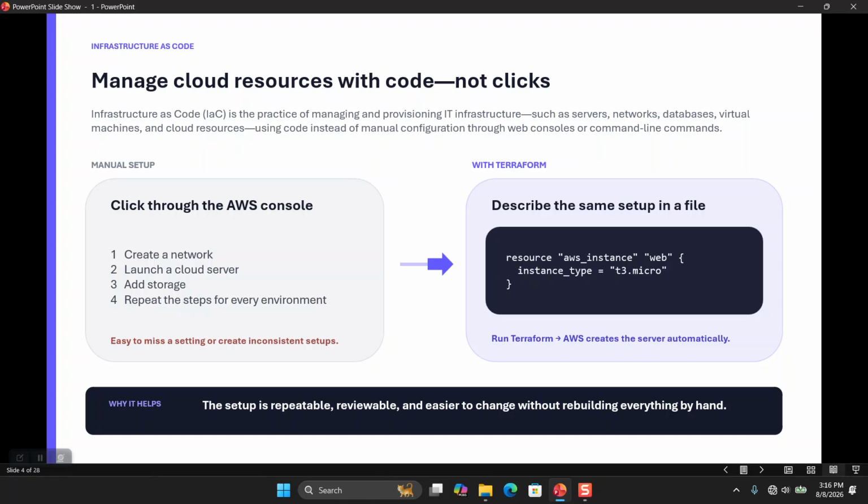As I already told you, infrastructure as code is the practice of managing and provisioning IT infrastructure, like servers, networks, databases, virtual machines, and other cloud resources, instead of manual configuration through the web console.